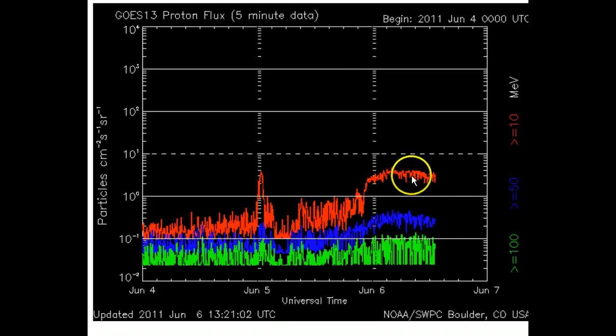Probably enough almost for a low-level S1 storm, but not that much. But this is what you're seeing, as I was talking about the noise or the static you were seeing in that picture earlier. It's caused by these particles. These are actual X-ray or solar radiation particles that are blasted out of the sun or from somewhere, and causing the interference. And again, it's elevated in all three areas that we measure, so just an interesting phenomenon to keep an eye on.